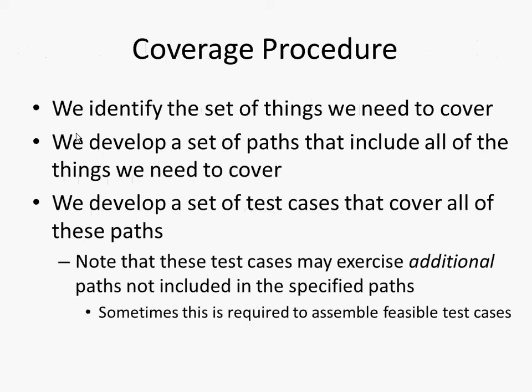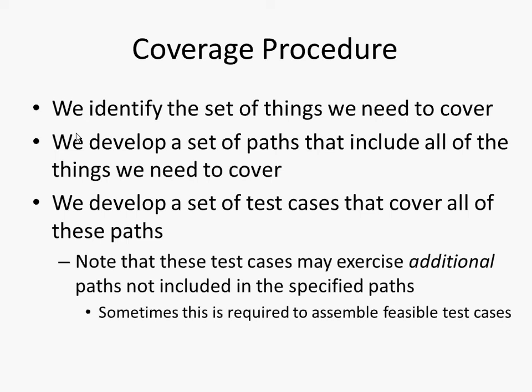Maybe these are nodes in our graph, or statement level coverage, or basic blocks for statement level coverage, or maybe they're individual transitions for transition level coverage. Maybe they are prime paths for prime path coverage. Maybe they are, for example, specific combinations of OS and web server and browser and language, etc. So we identify the set of things we need to cover.